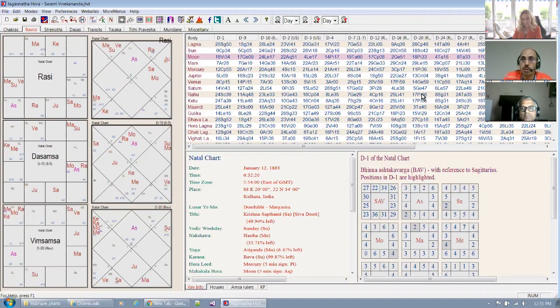And also Rahu and Ketu are very close. So around 17-18 degree of Pisces, you have moon Ketu combination, showing somebody who's very detached. Moon is the 12th lord of detachment, and Ketu is the Karaka of that. And both of them are in the 8th house, a Moksha Trikona.